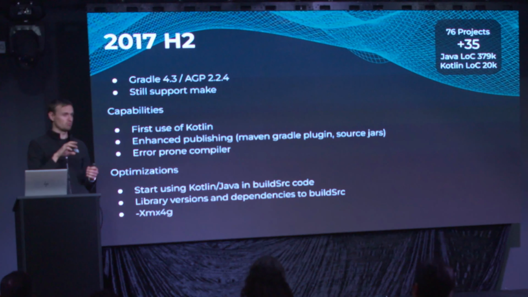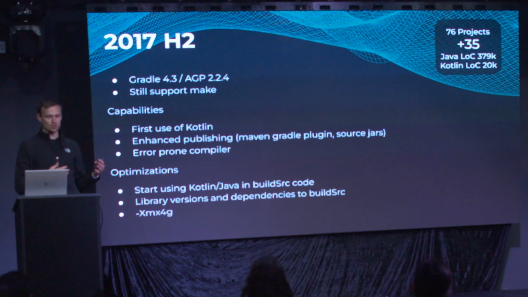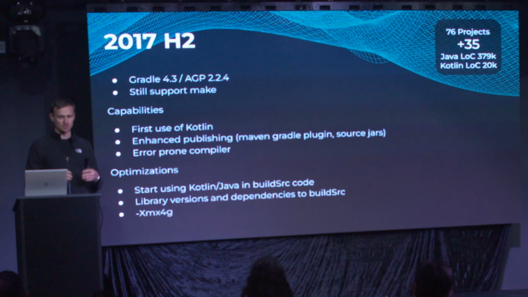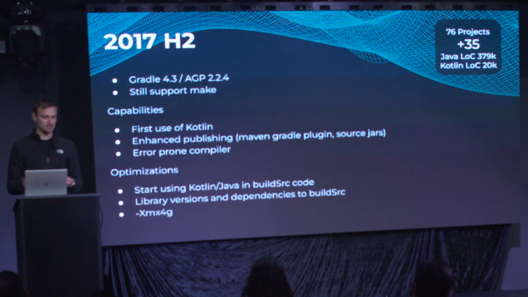We started moving our Groovy code to Kotlin and Java. And we started finding that when you have a statically compiled language, you can actually get all these benefits of not crashing at runtime randomly. And then we also started moving our library versions and dependencies into build source because it is so much better than having it scattered across hundreds of files. I want to update JUnit to a new version. I don't want to touch 400 files and have an interesting time of merge conflicts and all of that good stuff. So that was a big help for us.